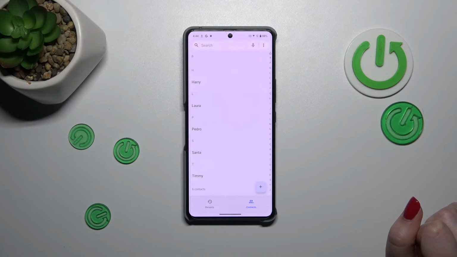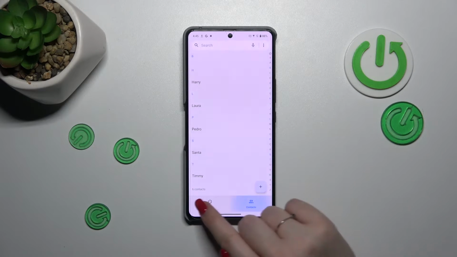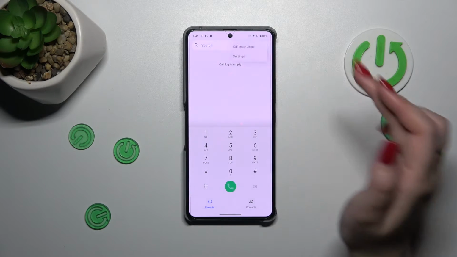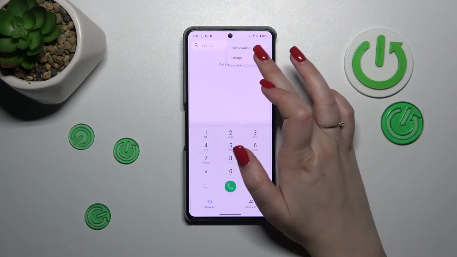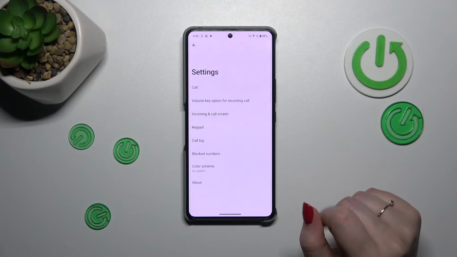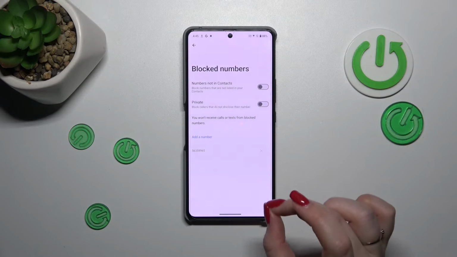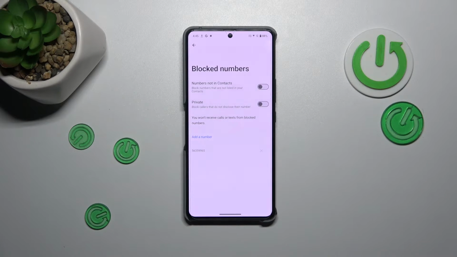So entering the blacklist requires entering either the contacts or the recents. It does not really matter because you will have to enter the three-dot icon which is in the right upper corner and tap on the settings. Then let's tap on blocked numbers. And as you can see here, we've got our blacklist, and that's the number we blocked from our contacts. So as you can see, the previous way of blocking the number also works.